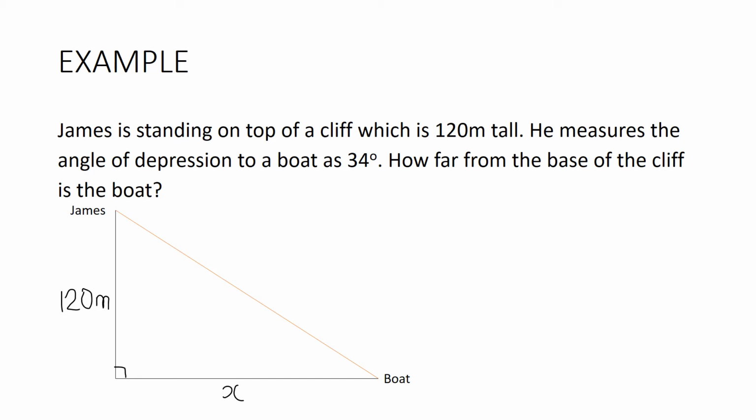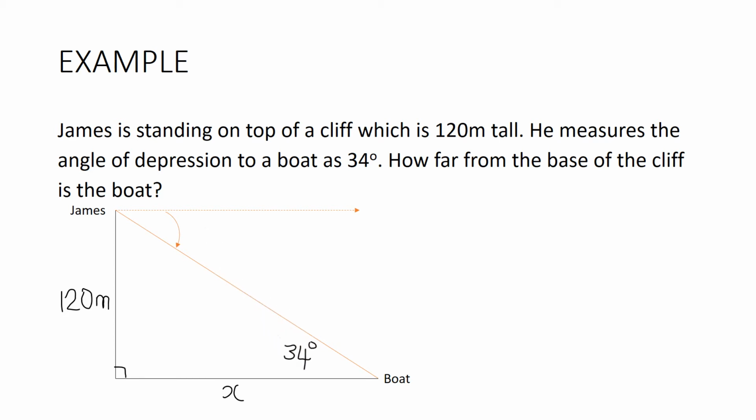Be careful here because a lot of people think this is the angle of depression, but remember I said it's from where you're looking out to where you're looking down, so it's actually this angle. And that might be a little bit alarming because the angle's outside of the triangle, but can you see these Z angles here? They're actually equal, so they're alternate angles, and alternate angles are equal.